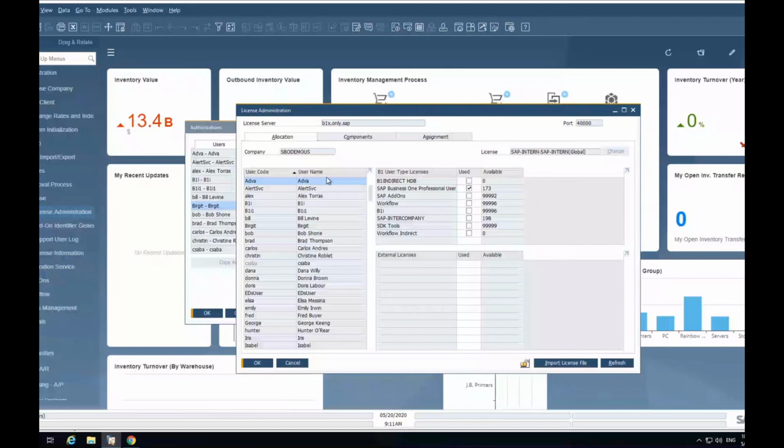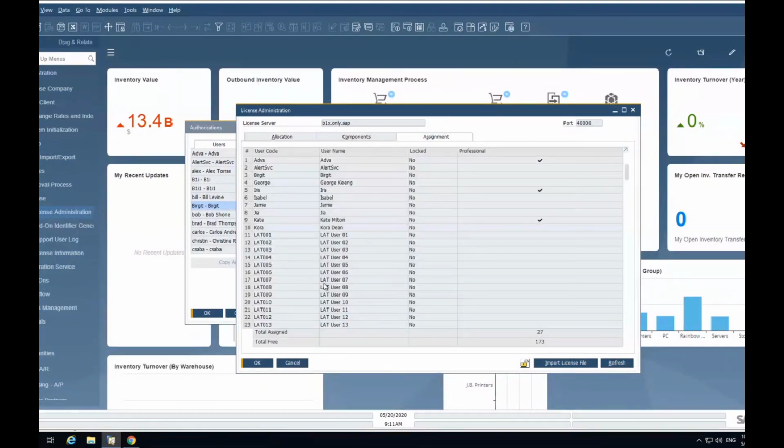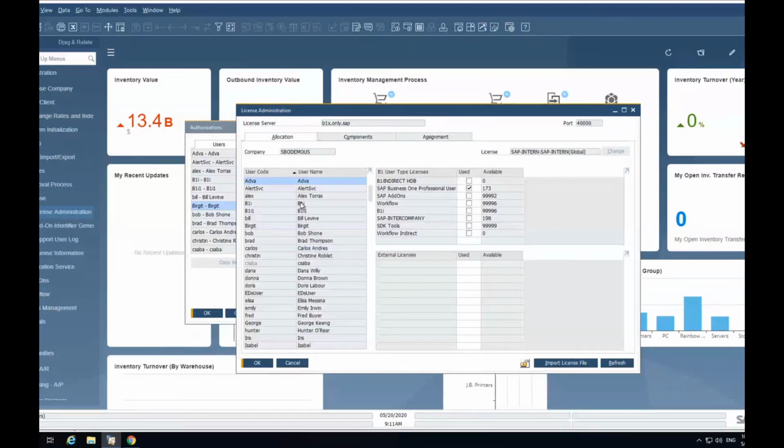But now the username beside the user code is available here, and it's much easier to specify whether you are working on the right user or not. This enhancement comes in the license administration and also in the add-on administration section.